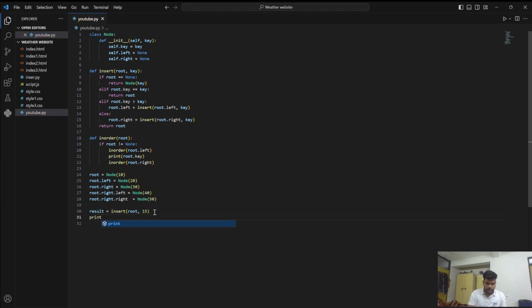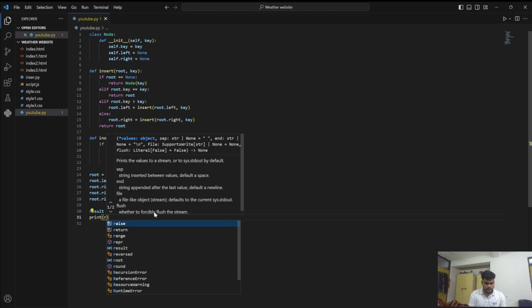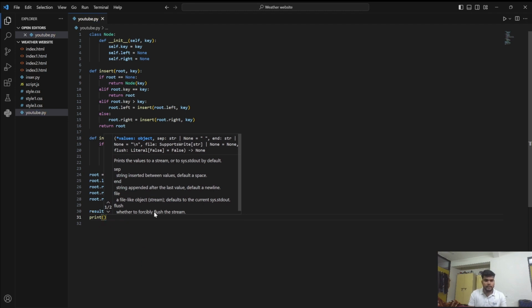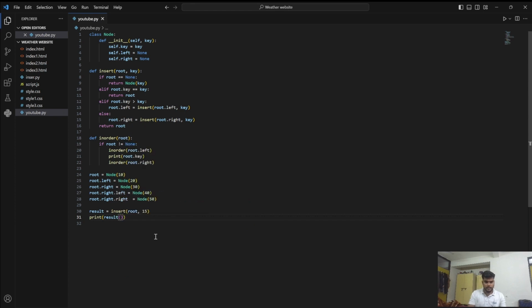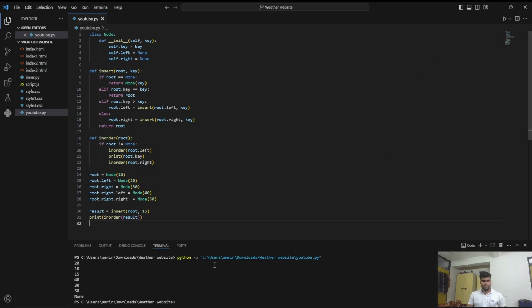Then we have to print the result, print inorder result. Now let's check the output. So this is the output for the insertion: 20, 10, then 15 is added here, then 40. These are the outputs of insertion.